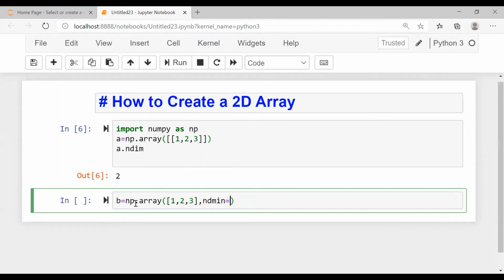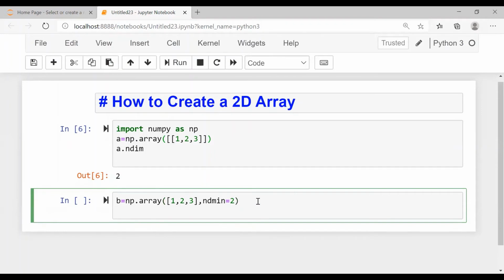Okay, ndmin is 2. So ndmin is a variable name, and the value here is the dimension you want. So I want a 2-dimension array to be created, so I have mentioned ndmin equal to 2. If I want a 3-dimension array, you can write 3 here.